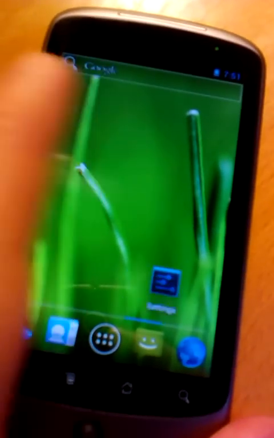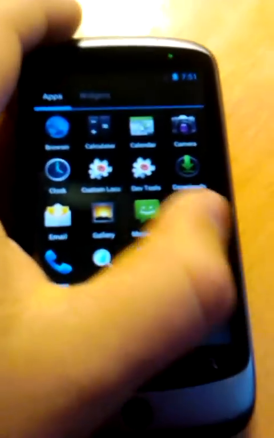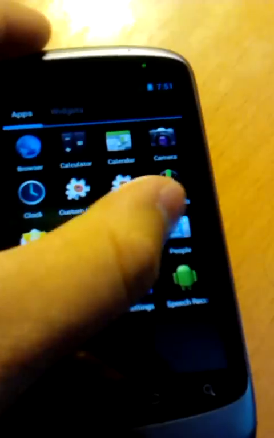There are quite a few things that I'm working on, namely video decoding, audio is a bit iffy, and Wi-Fi. Lots of things are broken, but it's a good initial start. Just to show you, this is the launcher screen. Oh, that's it. Gotta go to widgets. Here are the widgets. This is the preview of the widgets.